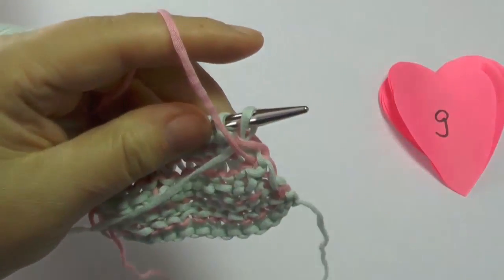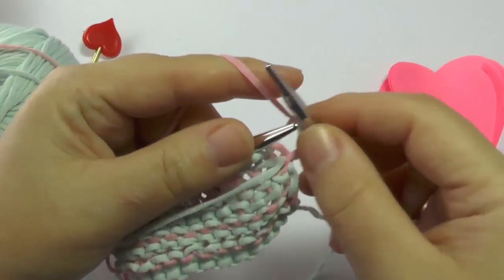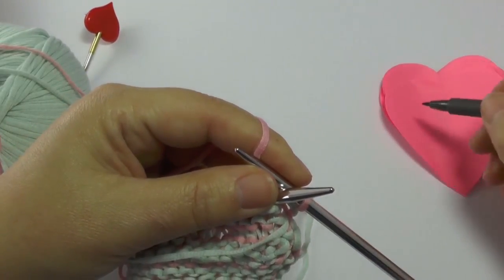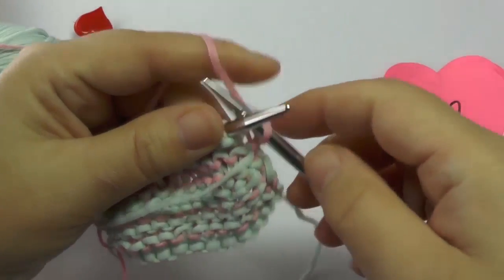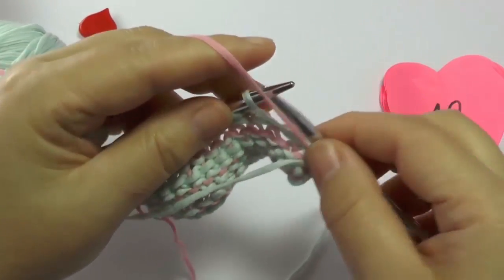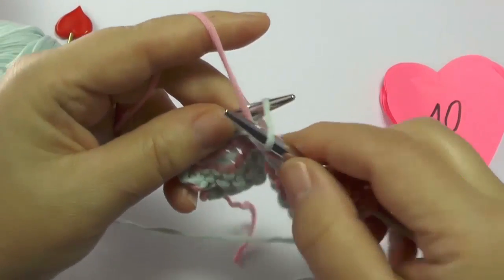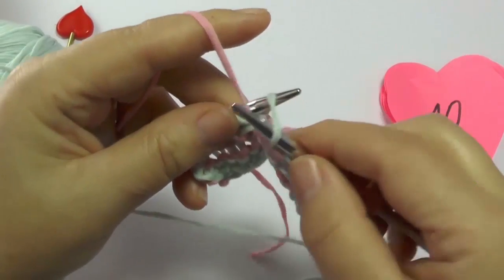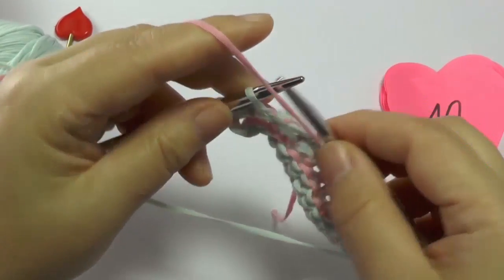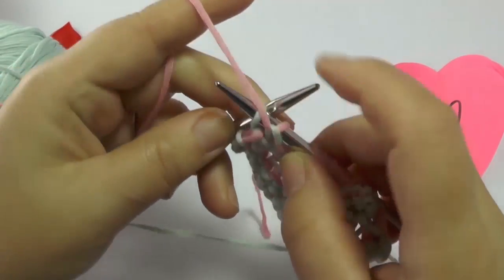We already did this row before, it's just the same as row number 4. The border stitch is a regular purl stitch. And for all other purl stitches, we again get the yarn coming from above. These are twisted purl stitches. And the border stitch is again a regular purl stitch.